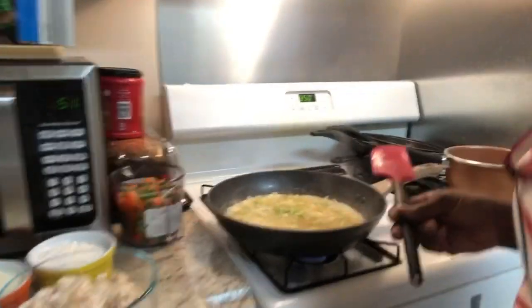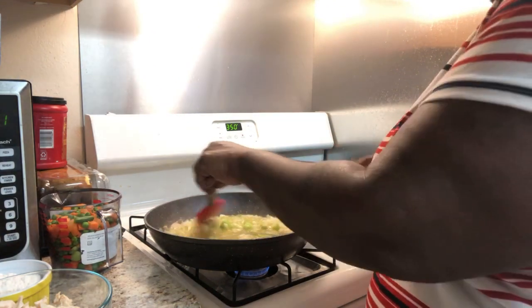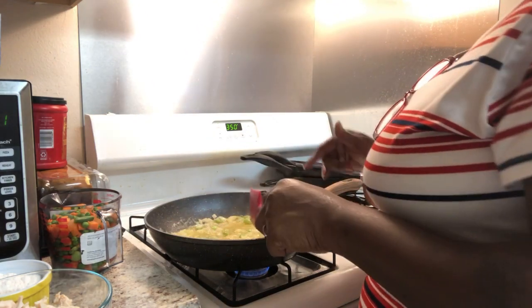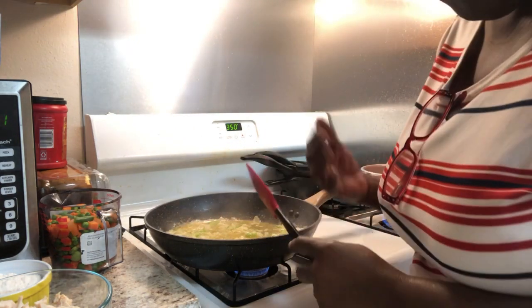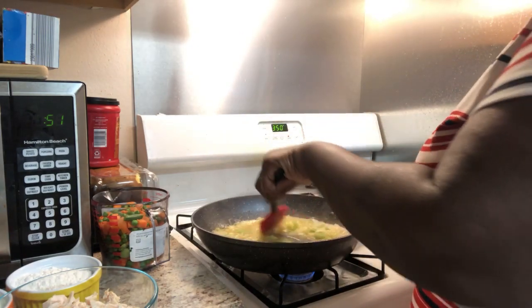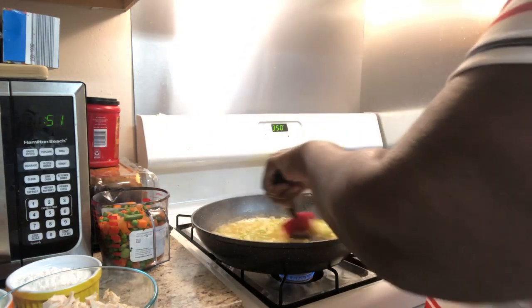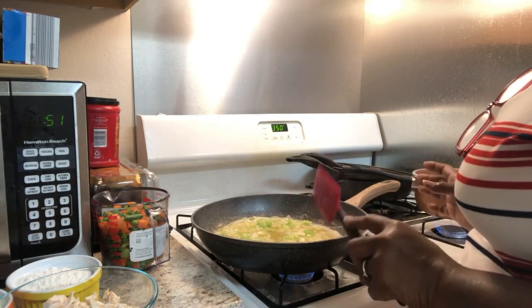Can y'all see? Teach you something. Okay, this is about ready. I need this to get up a little higher, because I got to start adding the flour, the heavy cream, the process. I gotta see if I remember where everything goes, TT Squad, because you gotta remember everything. Y'all know, memory ain't too good. Hopefully everything works out right, okay? Oh my God, it smells so delicious.